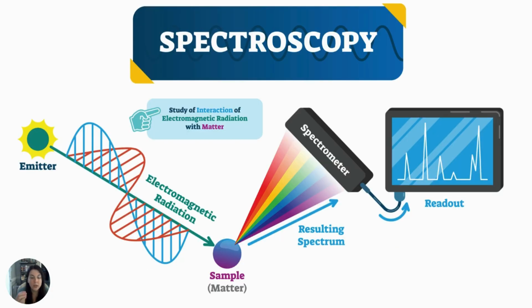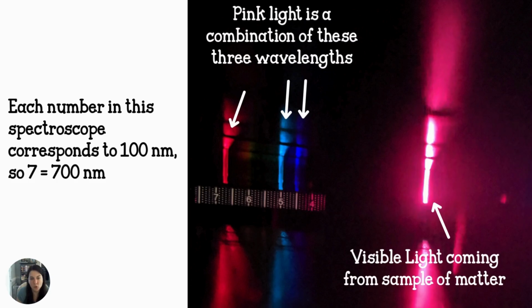Okay, so we have our radiation. We're pointing the spectroscope at a sample of matter. We are going to read the spectrum, is what it's called. And there are spectral lines somewhere on the spectrum of visible light. This is a computerized version. You would get like a readout. In most high school chemistry labs, you're going to read it. It's kind of like reading a ruler.